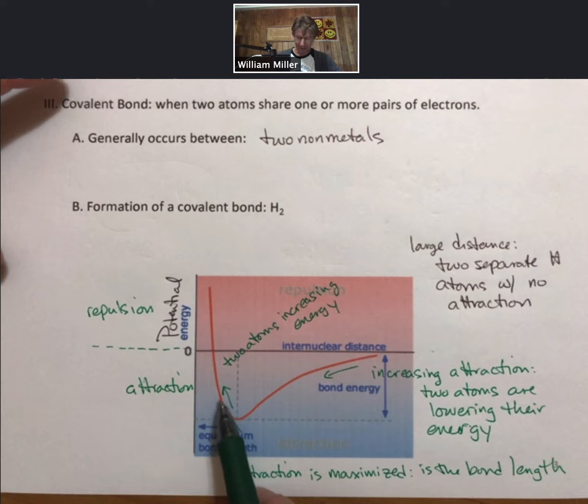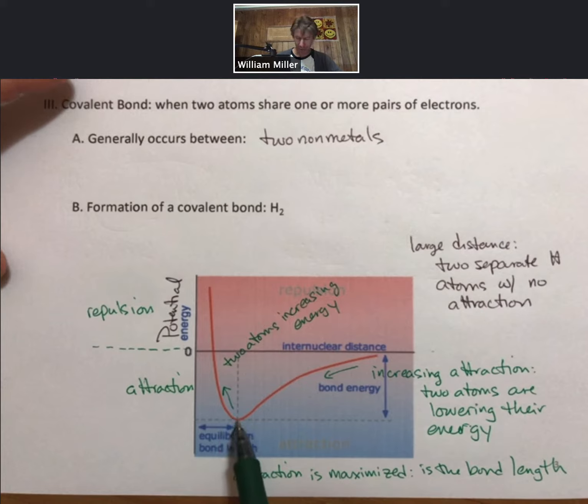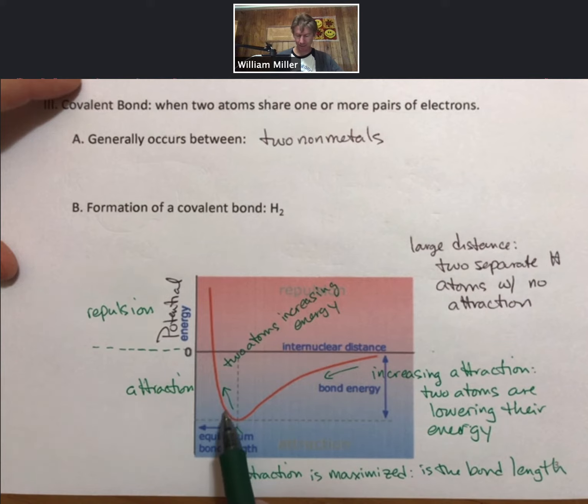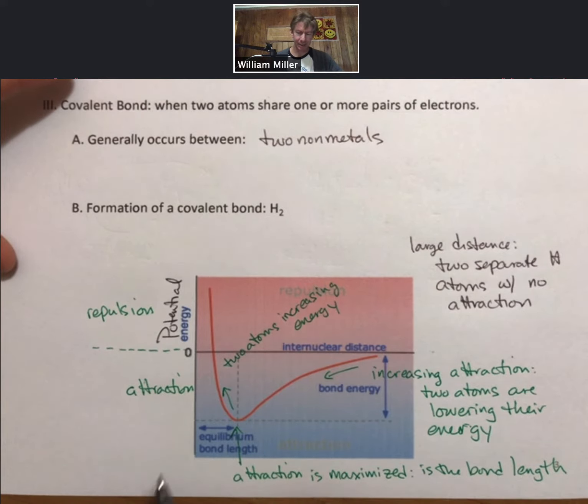And what happens is, just like a ball rolling down a hill or between two hills, it can rock back and forth a little bit. As we know, atoms vibrate, and so there's going to be some rocking back and forth, but it will always settle around this lowest energy point. We can also see, as a side note, that the portion on the inside with that smaller internuclear distance is steeper, so it's going to tend to roll back faster there. And it will turn out to be much easier for the bond to break this way than for them to get closer and closer together. Okay?